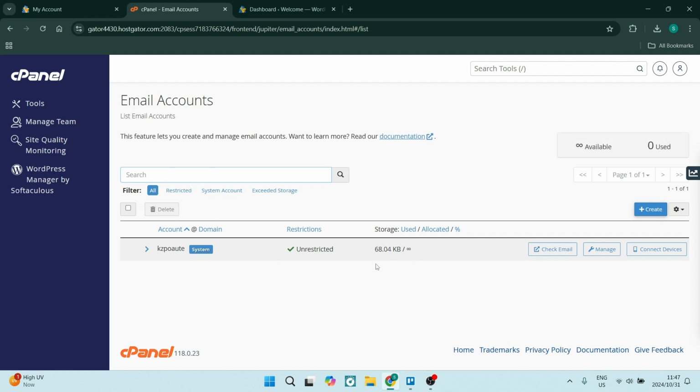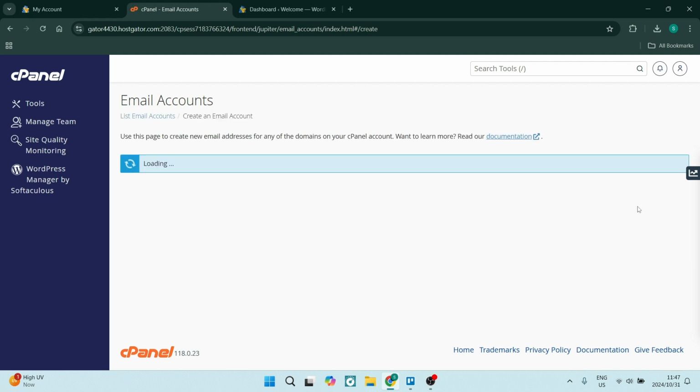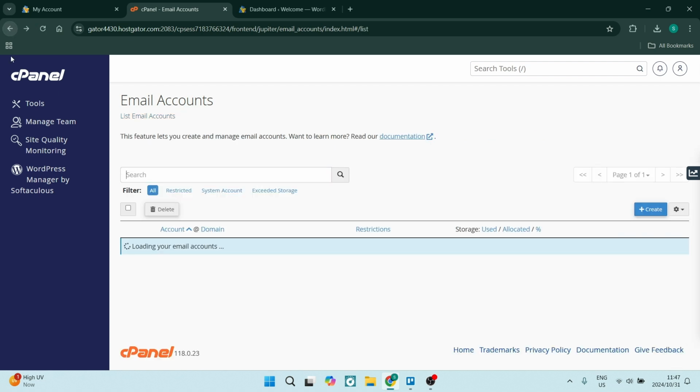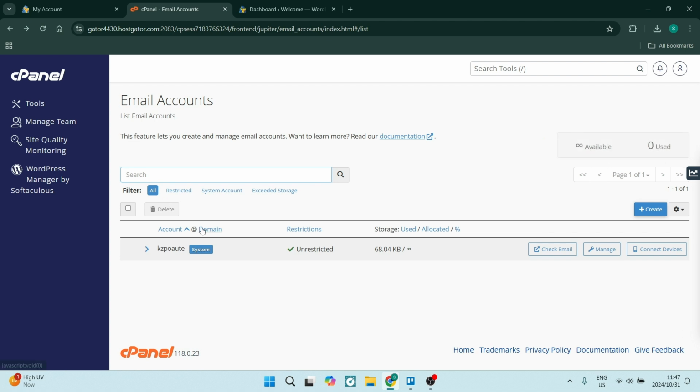This is our very first email that we're going to set up here, but if we want to set up an additional one, we're going to click on create, and here you want to add your username, and of course you can do a different extension over here if you are having a domain with an email account added in there. You'll now have to also add your password over here, and then you can go ahead and create your email.